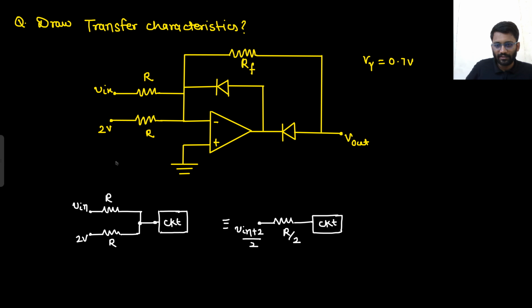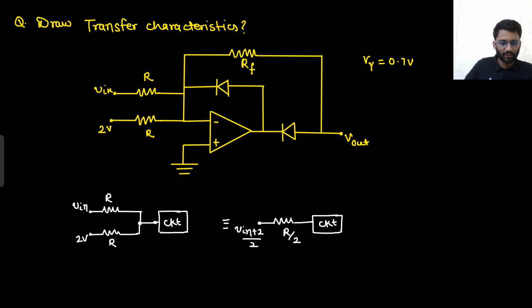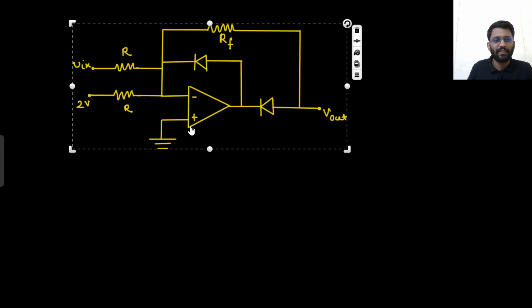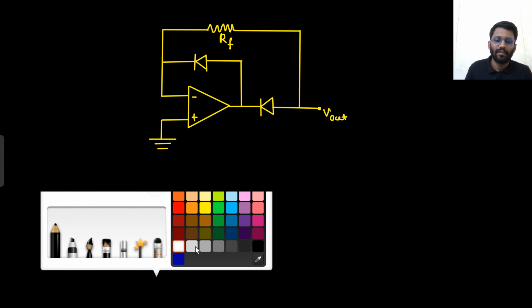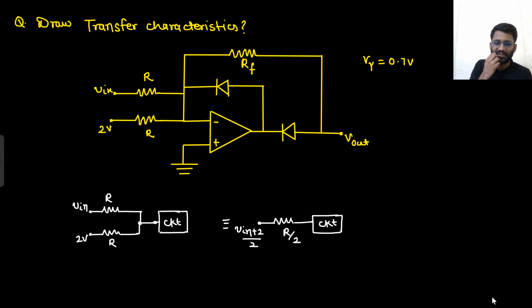So yeah, let's copy this circuit now and let's analyze it. The same way we are going to analyze. Whenever I see any diode, there is the same way. What is that way? Open circuit the diode, apply the open circuit test, then you see if your diode is on or off. I have replaced the circuit by resistance R by 2 and this potential is V in plus 2 by 2, right? V in plus 2 by 2.